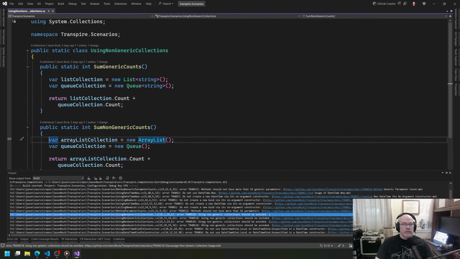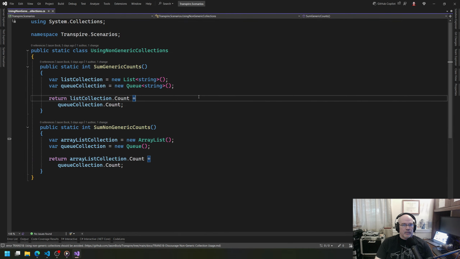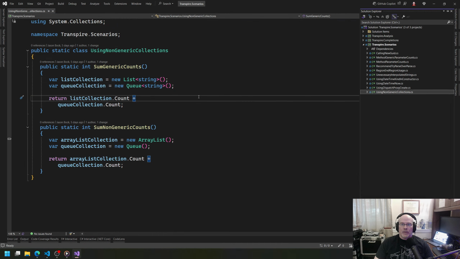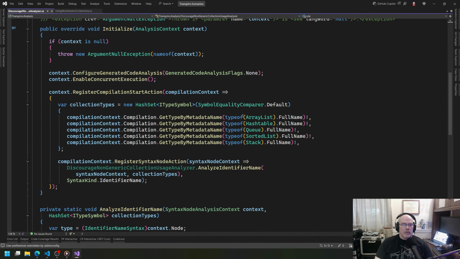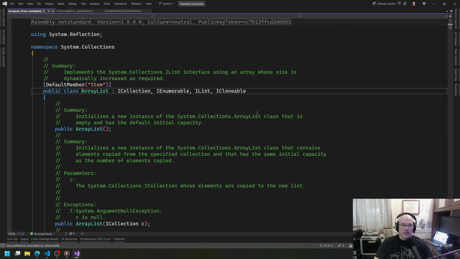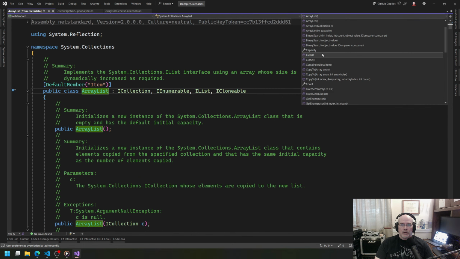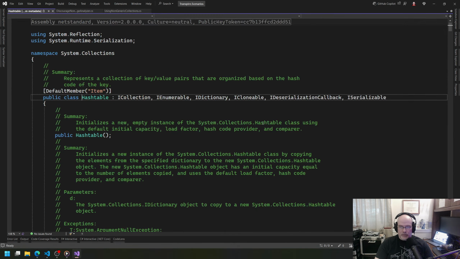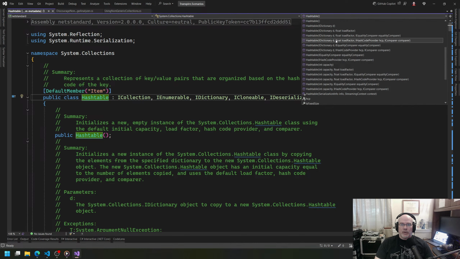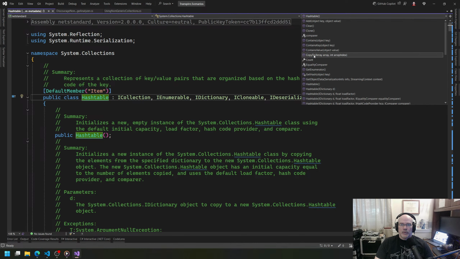Sorted list count. So we're looking for array list, hash table, queue, sorted list, and stack. Array list has a count. Hash table has a count.